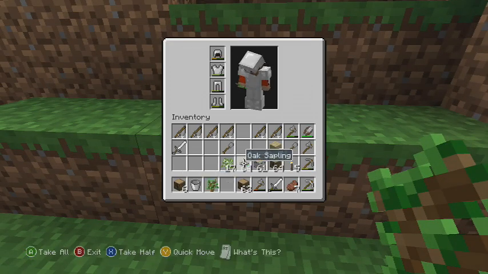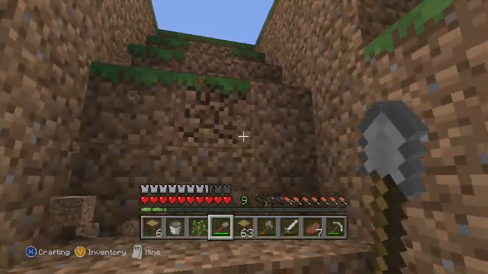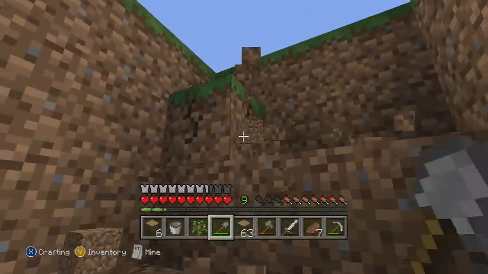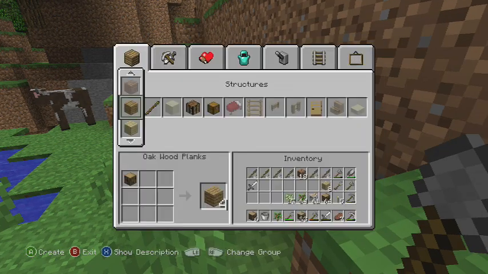Let's head up here. I'm going to put this here, and I'm going to dig this out one deeper so that I can put my staircase in. And let's grab that. And there we go. I'm gonna make my stairs now.